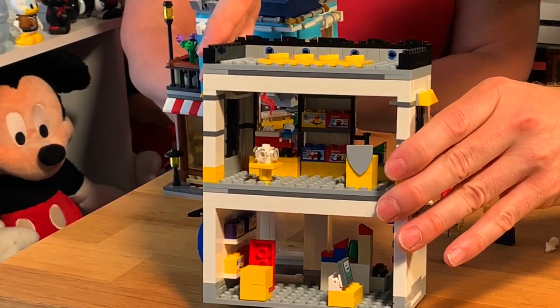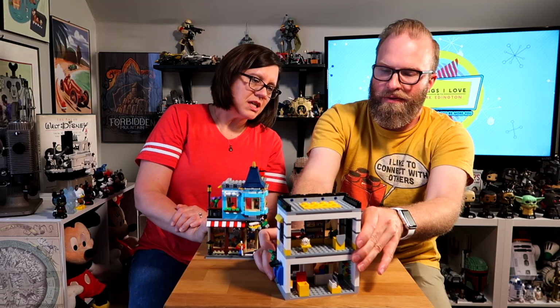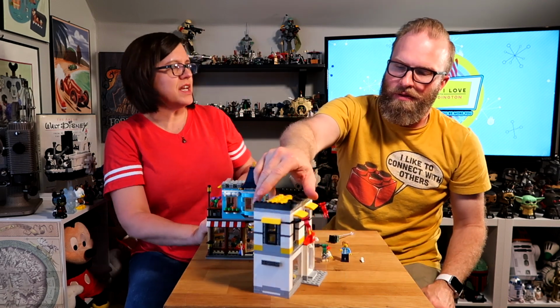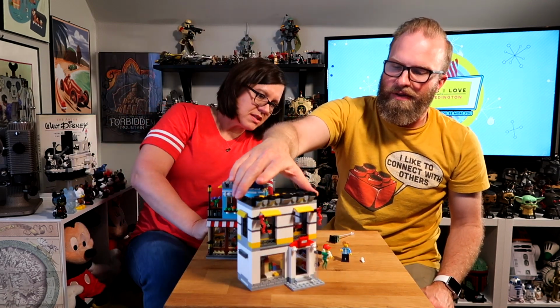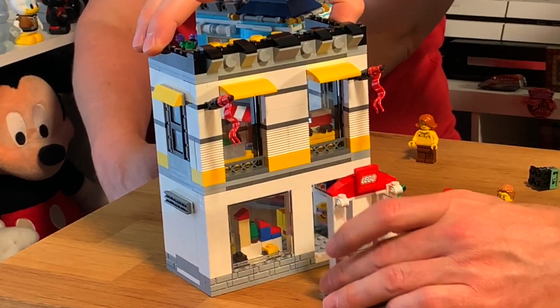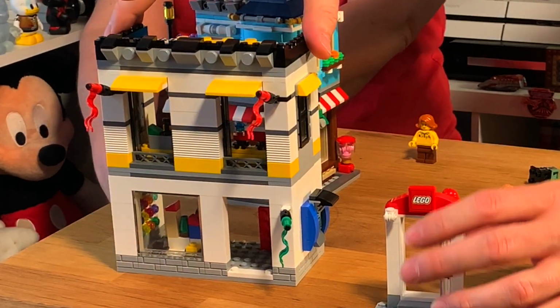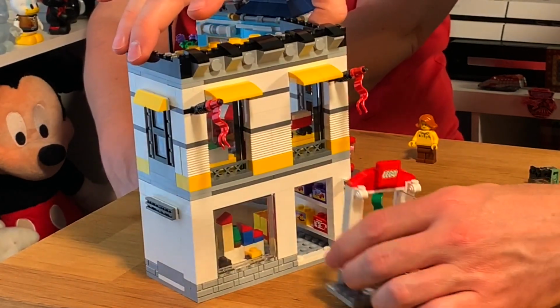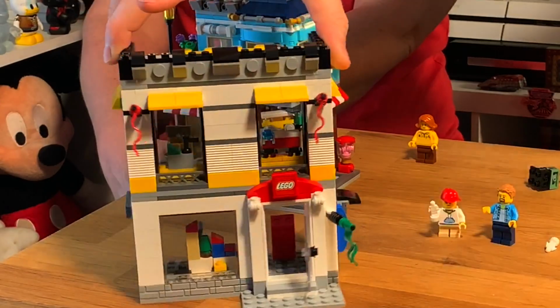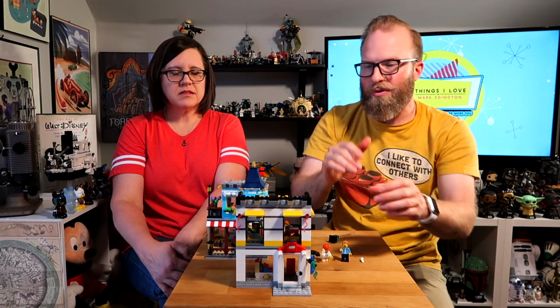No, that's cute. Now, at the bottom, it looks like they've made one of those city scenes, like what they put in the windows of some of the bigger stores. I just accidentally knocked this off, but I'll go ahead and show you that this door comes off really easily. It just kind of sets in there. There you have it. So anyway, this was a great set.